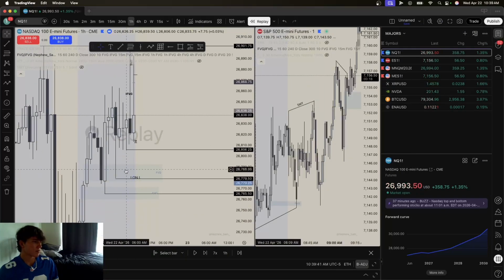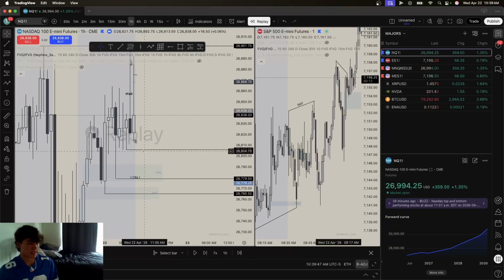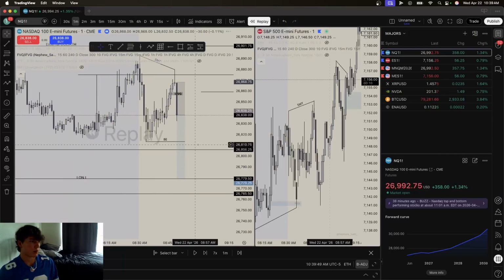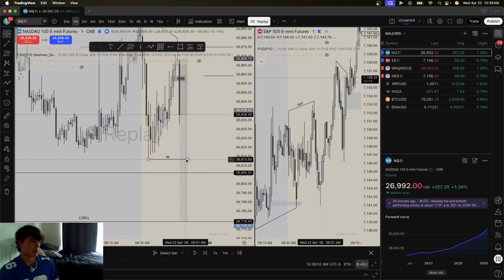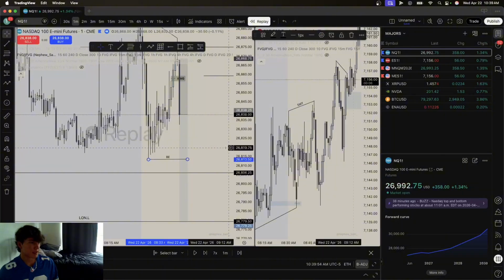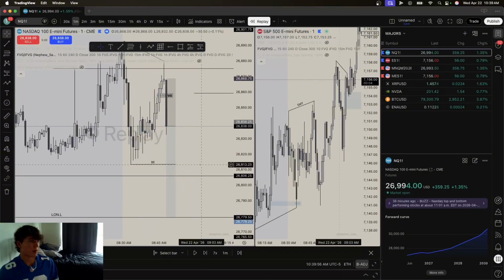We also, this low is also resting inside of this hourly fair value gap. So potentially we don't have to deliver all the way through here, but I did have a TP1, which led me to want to go break even. And then if we wanted to continue to deliver, which is what I was expecting, we were going to. But I went break even at this low. And again, let's go ahead and see this play out.